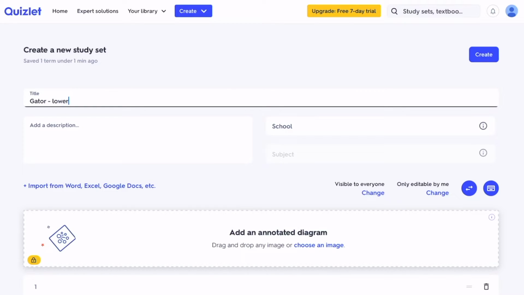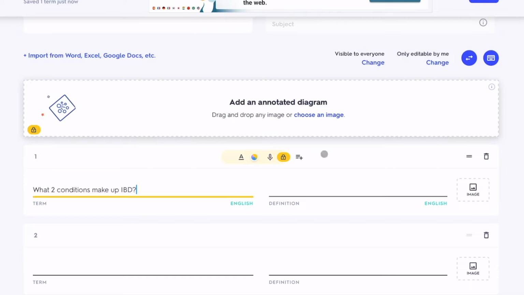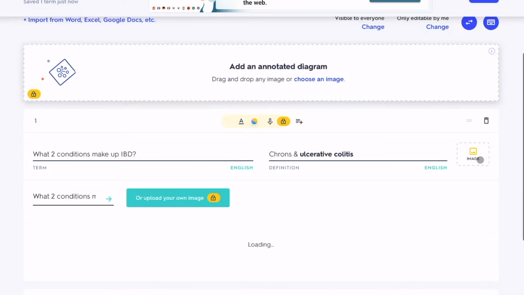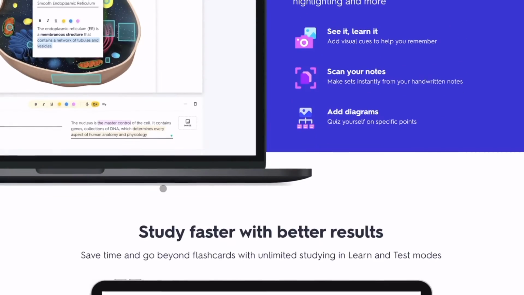Anyway, Quizlet is very good at all of the basics. It makes it very simple to make your cards. It's very straightforward. You can add images, make things bold, and also if you do pay for the premium membership, which I'm going to go into some more detail later in the video about that and the comparison with Anki, you do get the option to make closed cards and also image inclusion cards, which for me at medical school are an absolute lifesaver. I use it to learn all of these diagrams and many more for anatomy.